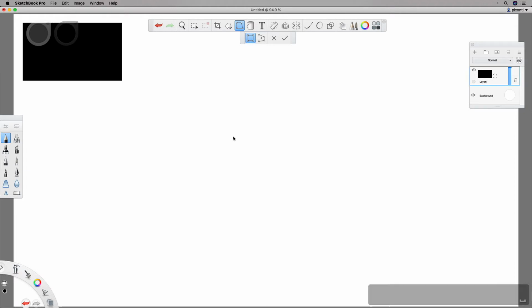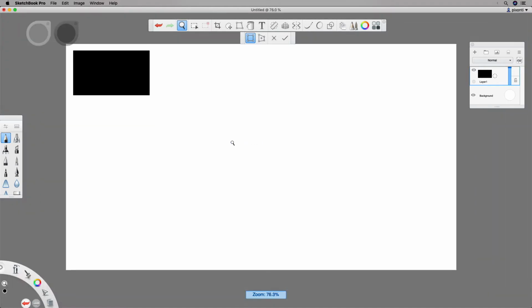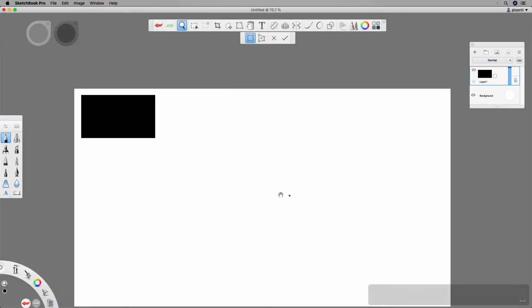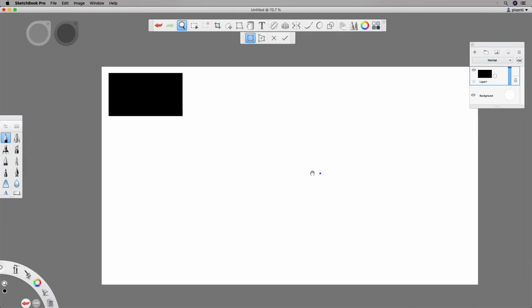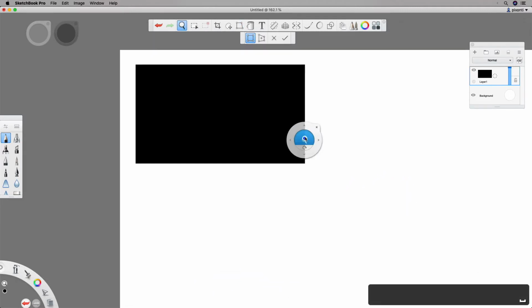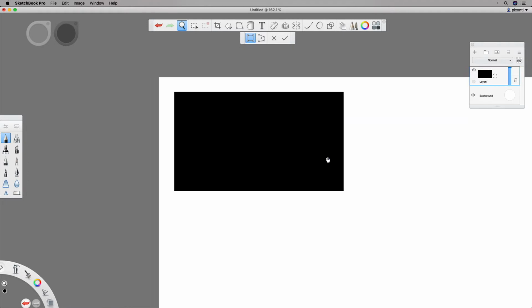So I'm also going to press the spacebar, and in the middle of this little puck right here, I can zoom in if I want, or zoom out. On the edges of that, I can move it. So it just gives me a little hand cursor to move the palette around. So if I want, I can zoom in and get closer to this. And then once I have this arranged, I can always change this. This is just so I can do some thumbnails.